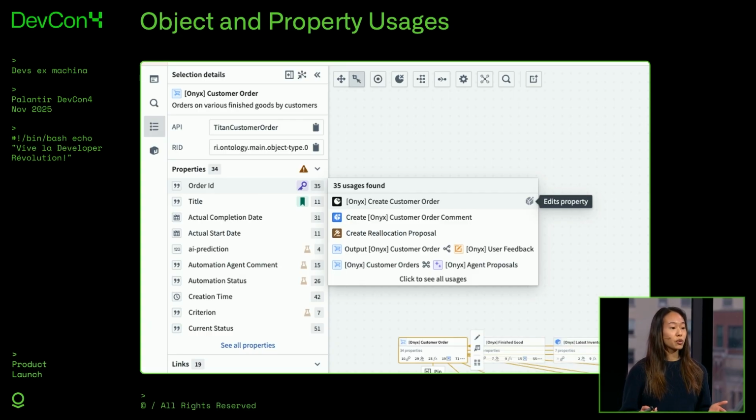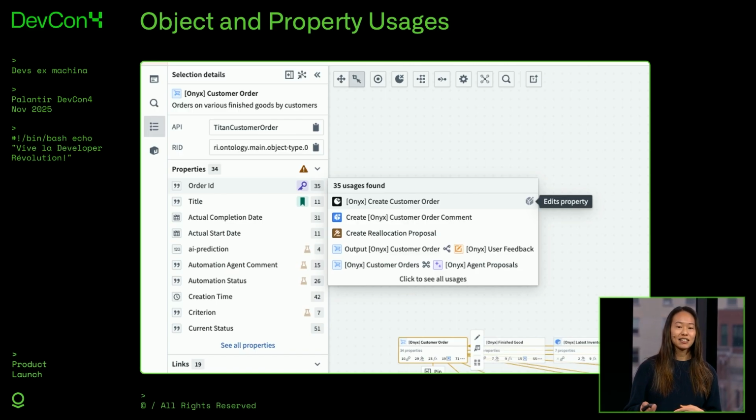So a lot of production workflows have very powerful objects backing them, and these objects have a lot of properties. So to make it easy to have you guys see all of the downstream usages and also see which of those usages actually edits those properties, we have a side panel in workflow lineage so that you can see this all in one page. So the next time you're debating whether you need to delete a property, come to this page to make sure that you're not accidentally deleting something else further down in your work stream or affecting something negatively here.